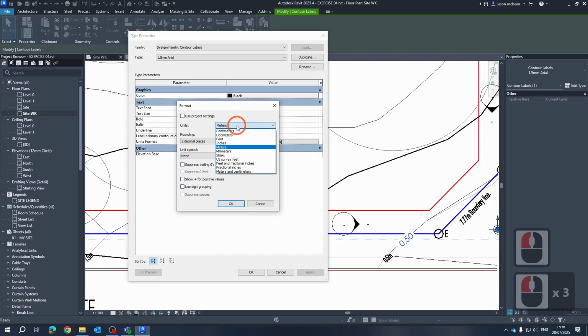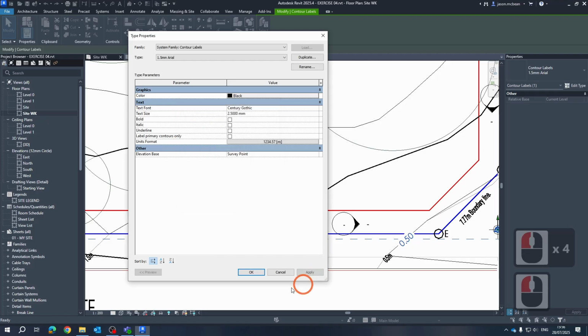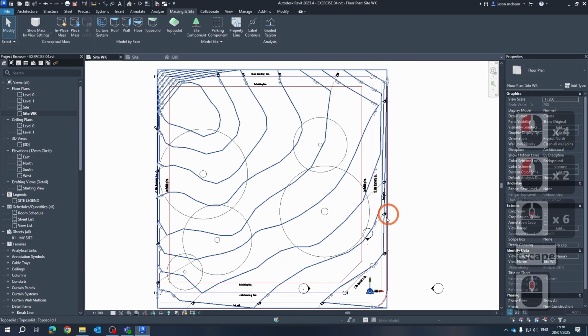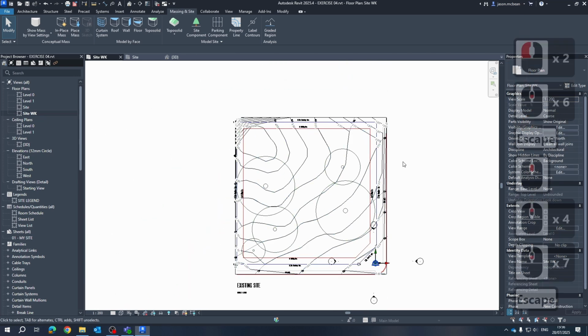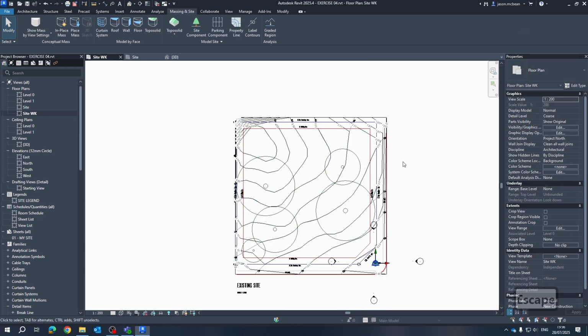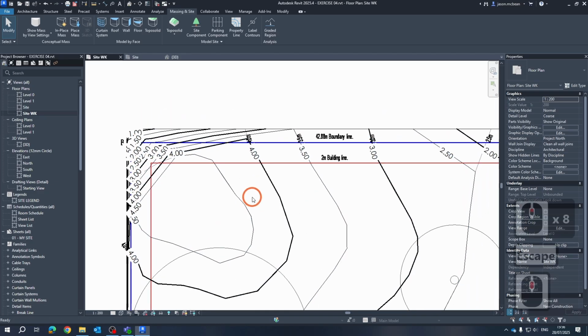You can set it up to use meters and 2 decimal places. Okay, so it's a great tool to make sure that you don't make mistakes, but typically when we represent this information on our plans, we try and represent it a little differently, and we'll get to that in a minute.